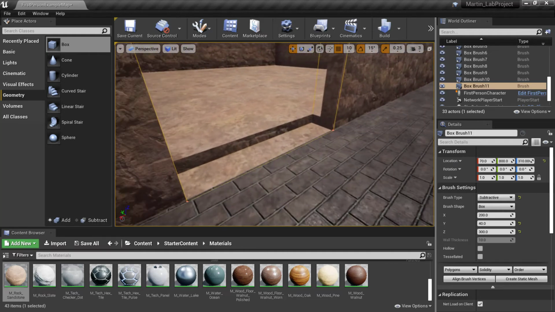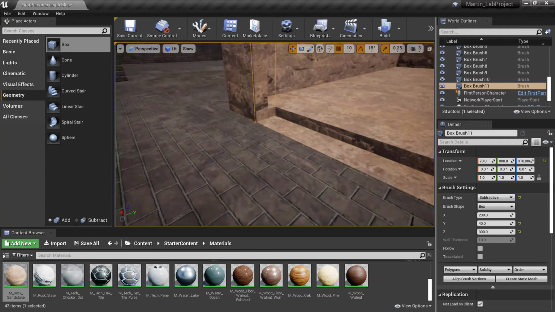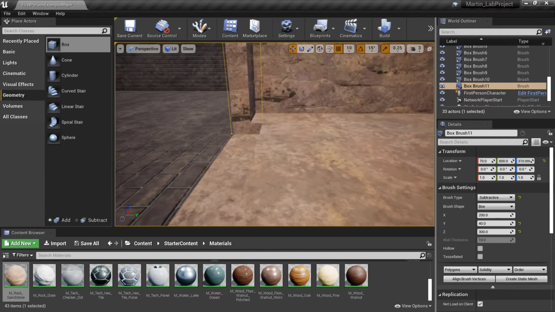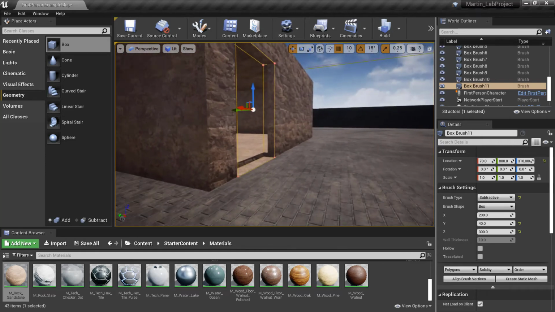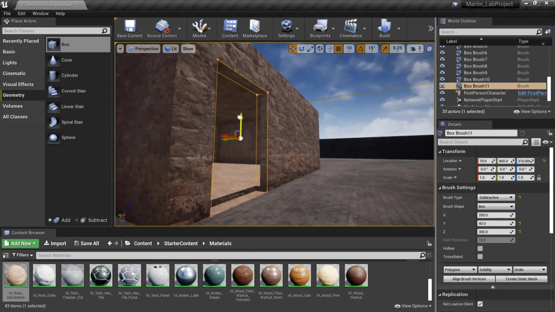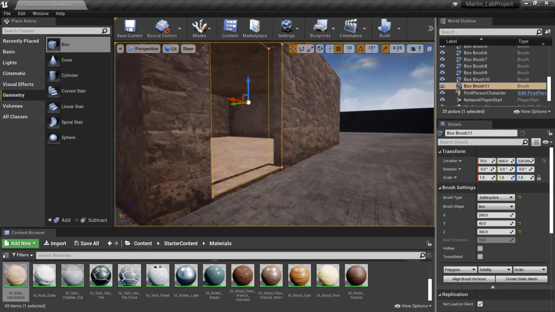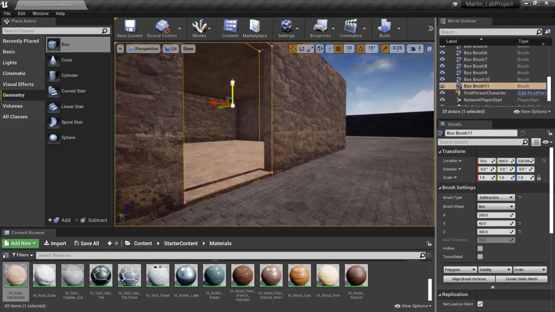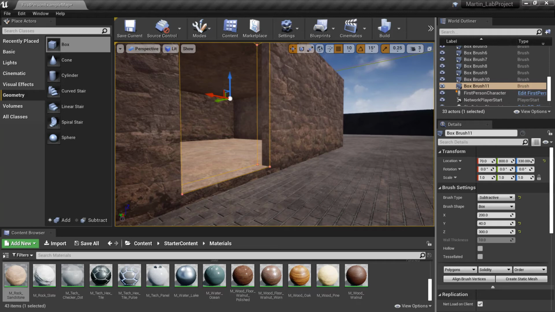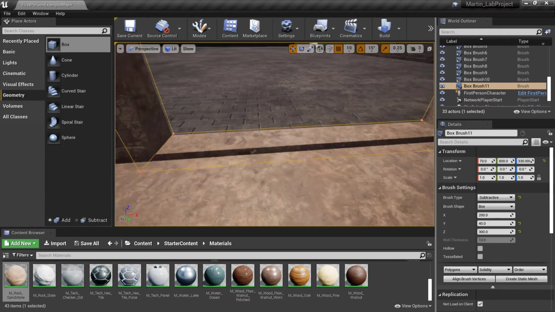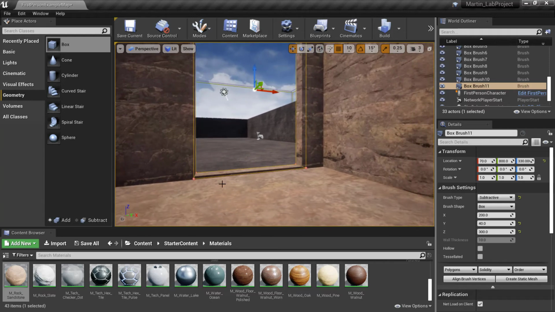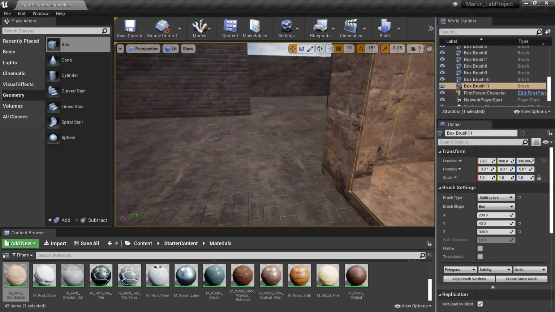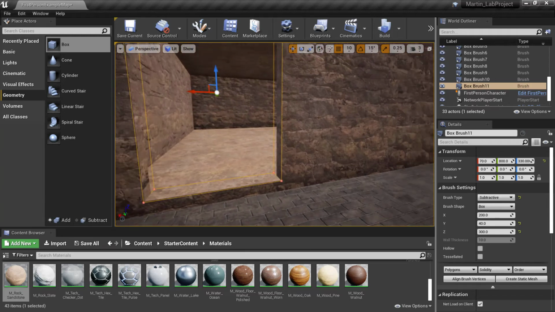Okay, now from there we could make some adjustments. We could see that that kind of doesn't look very nice right there. If we wanted to, we could bring this down or bring this up just a little bit to match the floor inside. We could have it to where that seems more normal, where you would have a little bit of a step up in a doorway instead of what we were seeing before, where it was a step down.